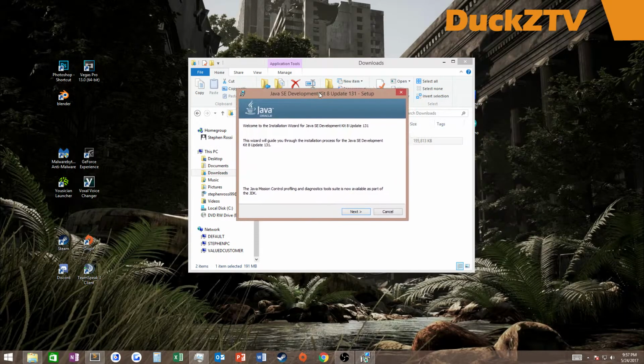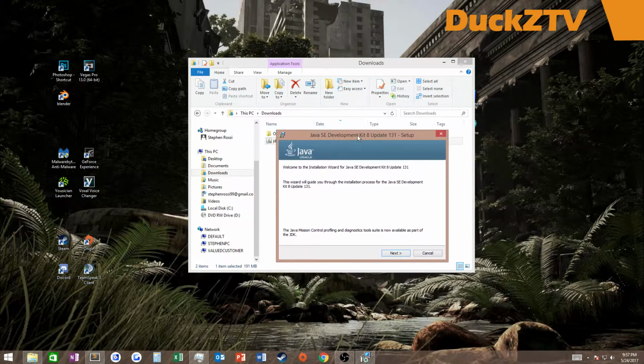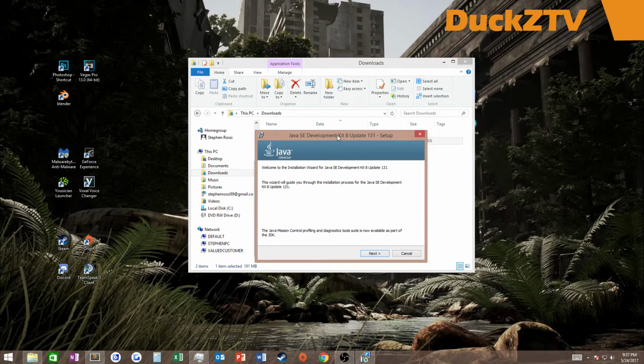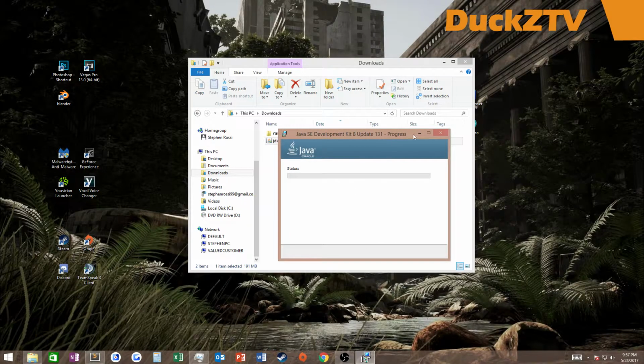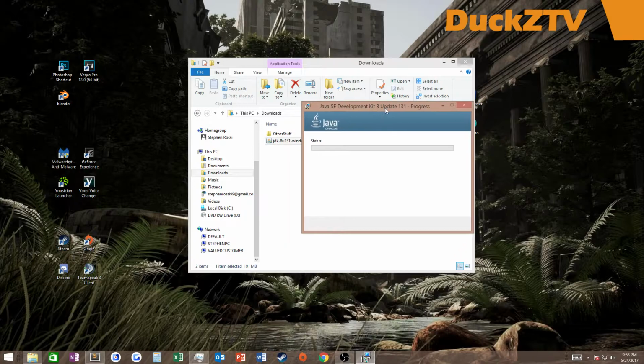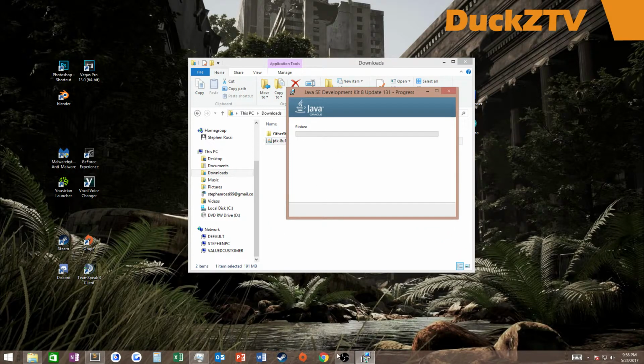Okay, so as I was saying before my computer decided to basically crash, you're going to want to run this and then go through the basic installer, just next. You shouldn't want to change anything, just set things to default. And as I already have it, I'm going to cancel this. I don't need to download it.